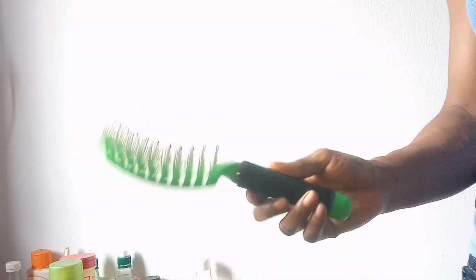Afterwards I also did the same to the other braiding hair, which is the red one, but I did not show that. I did it off camera because I noticed that this video is really long and I'm trying to speed up the process. So after brushing it out, I went ahead to apply a hair cream onto it. I actually use shea butter for it. You can actually use any hair cream you want.